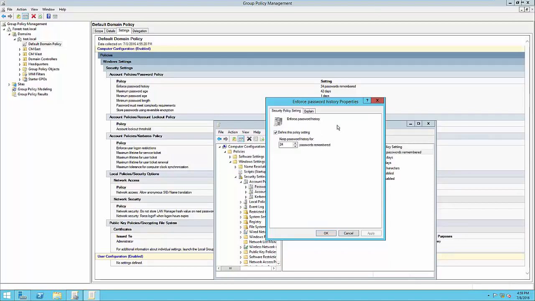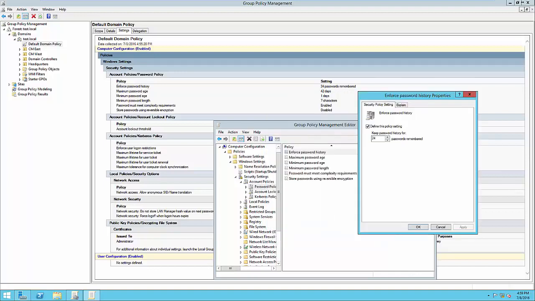But with the secure policy setting, this is Enforce Password History. So when a user changes their password, they can't use that old password again until a certain amount of password changes. So let's set this to something like 12. So a user will need to change their password 12 times before they can reuse an old password. And you can set this as low or as high as you want to, or you can set it to 0 to turn it completely off. So we're going to set it as 12 and hit Apply.